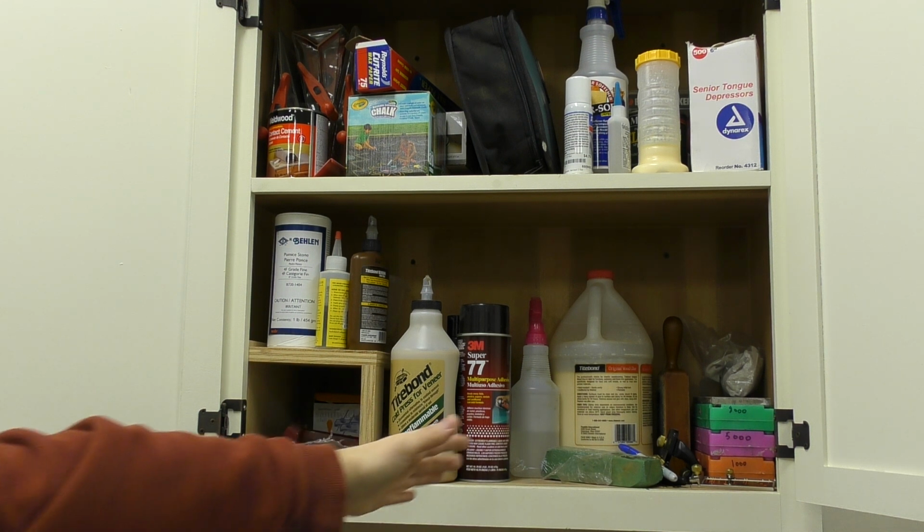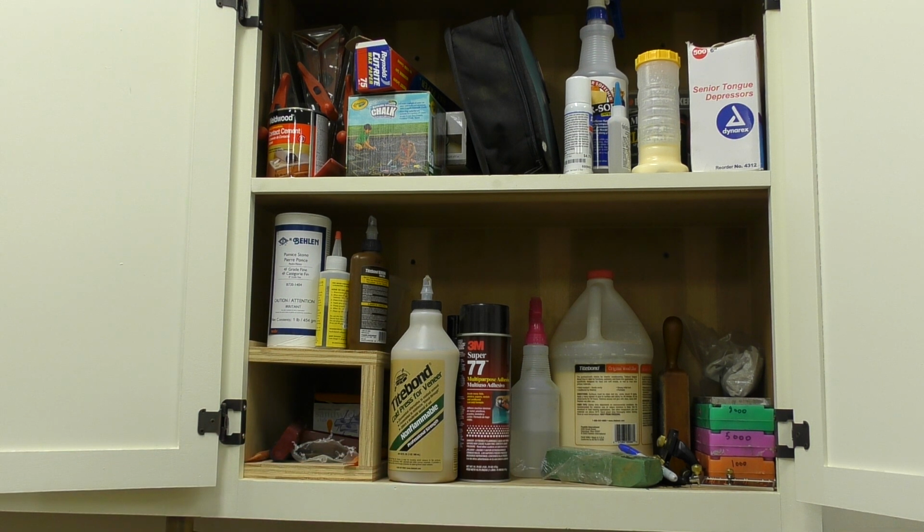I'm going to be building a dedicated sharpening station because if I have my sharpening supplies out, I'm going to use it more. The fact that I haven't put them away, I find myself finding excuses to not sharpen. So if I had those out on a sharpening station, I would probably use them more because it's a more convenient setup. Now I've got to go pull the stuff out.